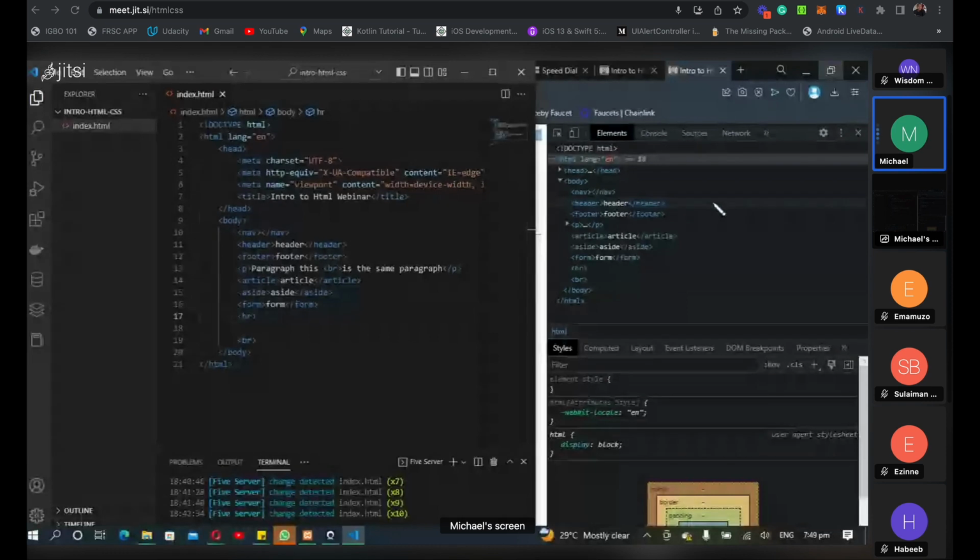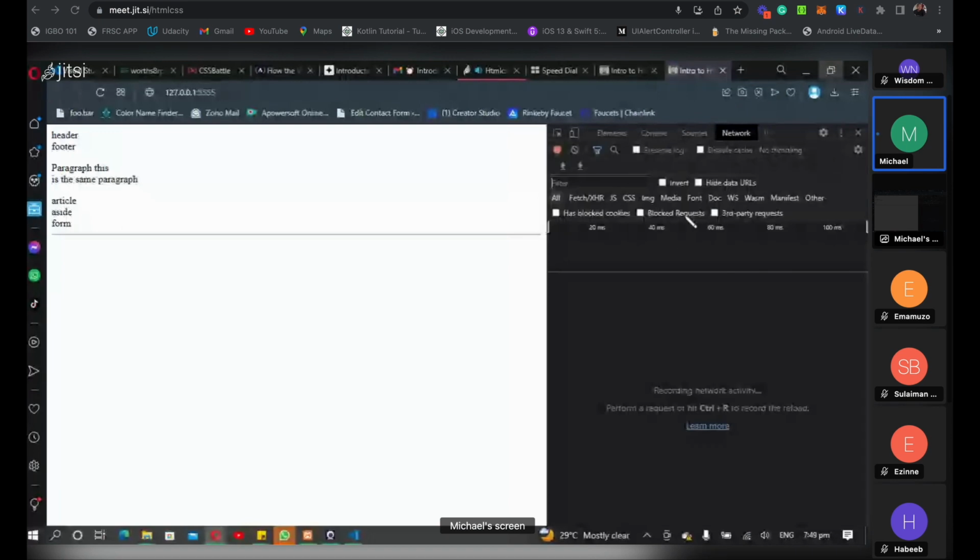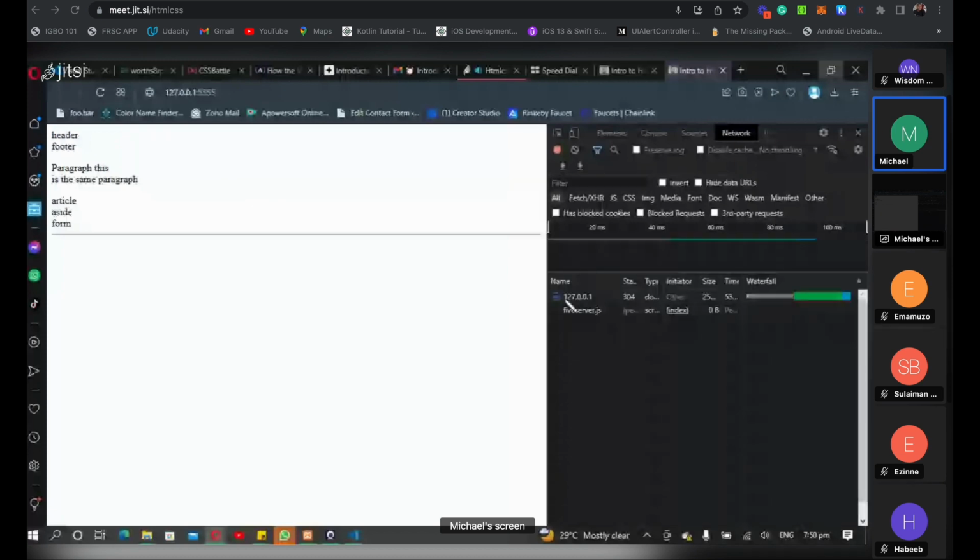If you are using Chrome, in fact everybody that is visiting the internet using a browser has this dev tool, and even as I'm doing this now, you can try it out on your browser. You will see exactly what I'm showing you now. You can try it with any website. When you switch on the network tab, you will see how the request is being done. By the time I refresh it, you can see that some stuff was actually requested by my browser.